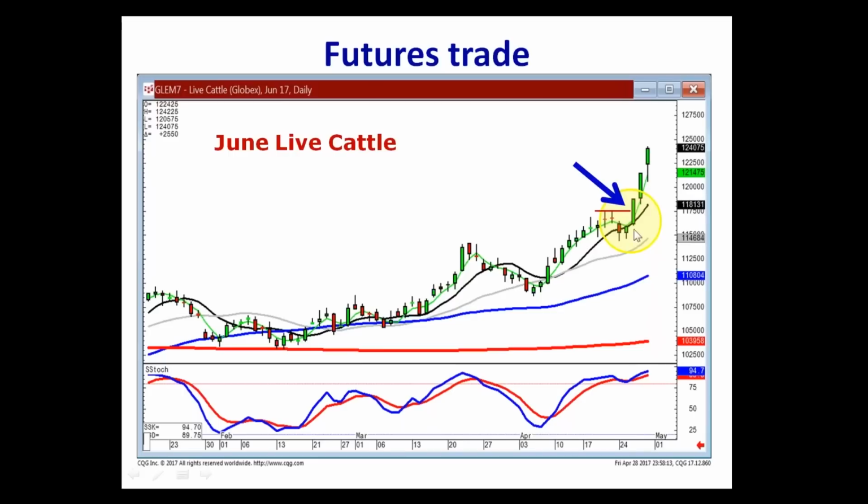Now you've got a J-hook pattern. The J-hook pattern is another one of the patterns that produce high probability trade results. J-hook pattern has a very simple rule. If you see it break out, wave 1 and wave 3 are usually going to be approximately the same, so you can measure what your returns are going to be.